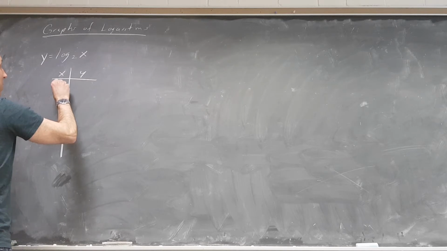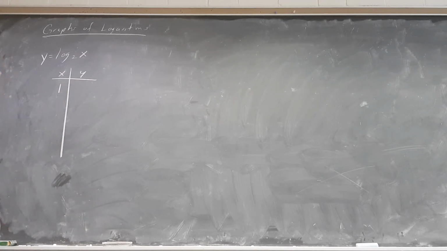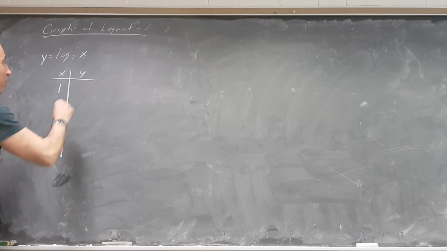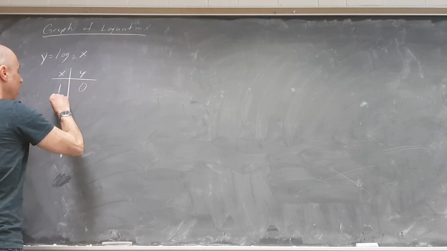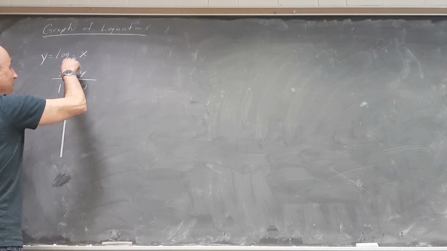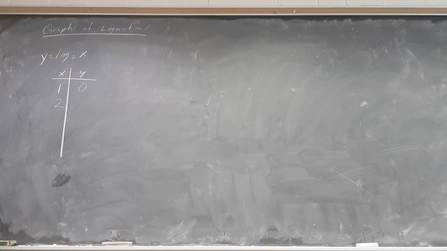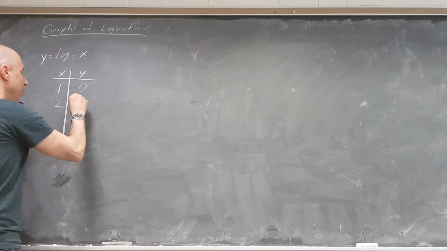Let's start off with x equals 1. Log base 2 of 1, what power do you raise 2 to get 1? Well, the log base anything of 1 is equal to 0. Log base 2 of 2, what power do you raise 2 to get 2? Well, you raise 2 to the power 1 to get 2. So this is just a 1.